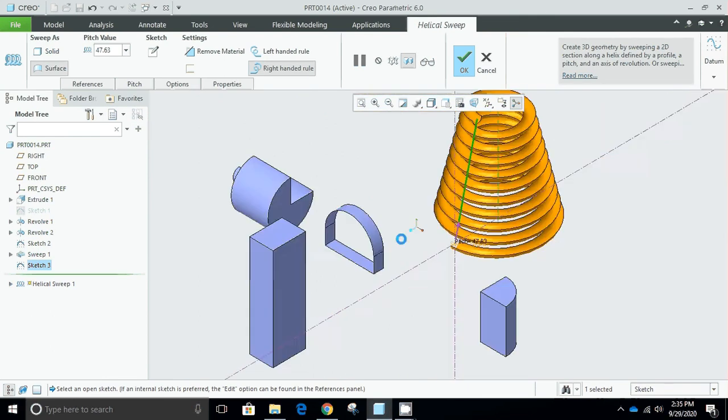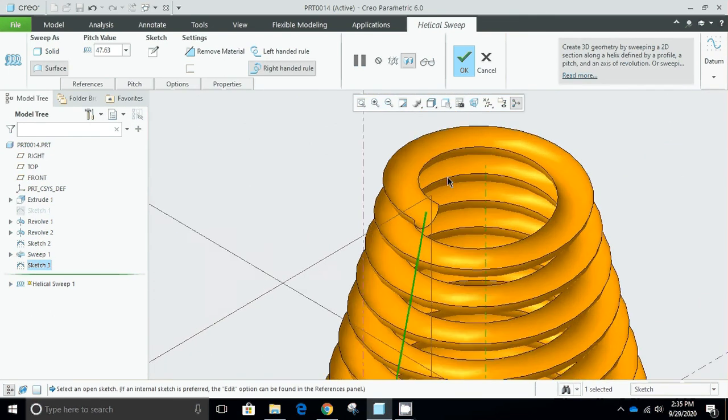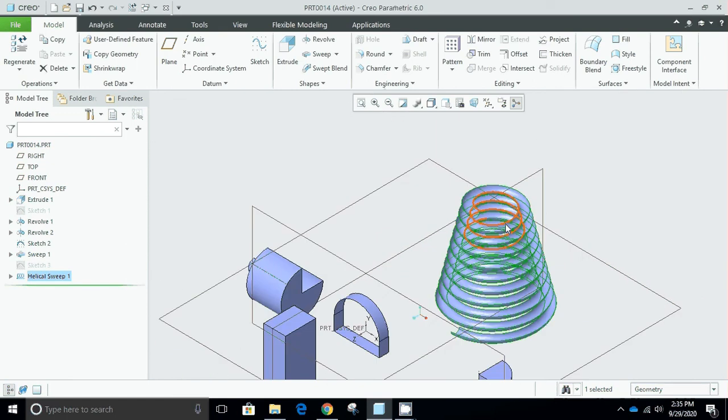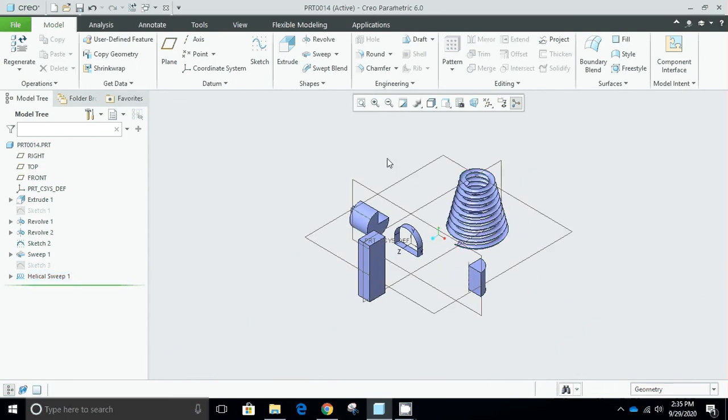So the top is now open, and as it is an open sketch, that's why this option of capped ends is not available, and press OK. So this is how we create helical surface.